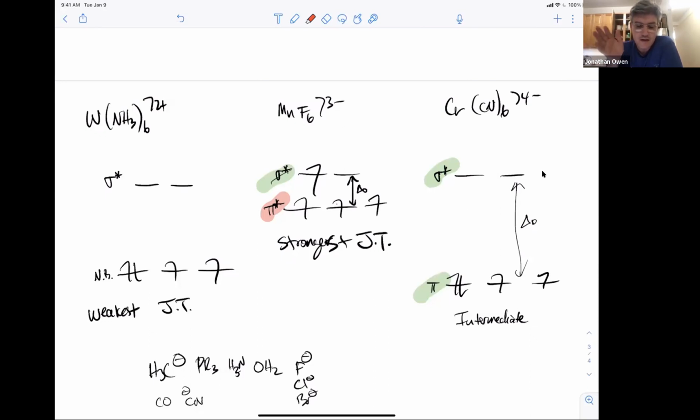I think about the cyanide and the CO as having a positive character in the orbital of pi symmetry. All of these splitting diagrams we're drawing are the d orbitals on the metal, and the ligands are just modifying the d orbital energies. When you bring an empty pi star orbital up to the metal, any electron on the metal interacting with it will drop, because a source of positive charge makes it harder to rip that electron out.